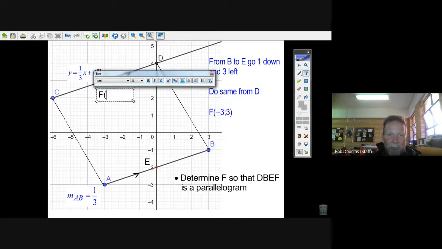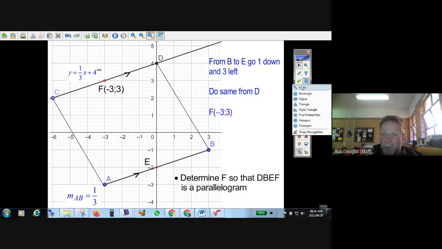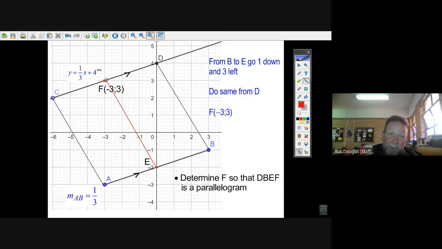F must be, let's see where it is. F must be three to the left, minus three, and three up. There we go. There we just figured out F, and all I had to do is look what happens on one side of the parallelogram, and now I'll use a dotted line. You can see this parallelogram now. I'll use a red dotted line.